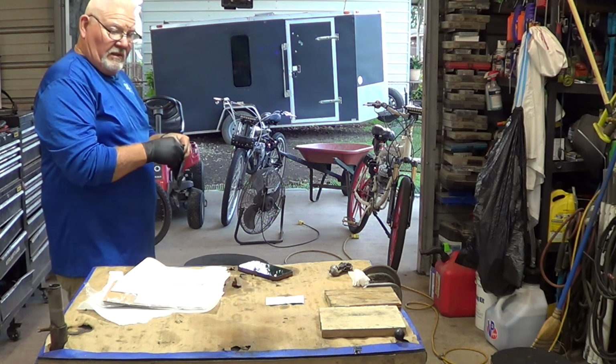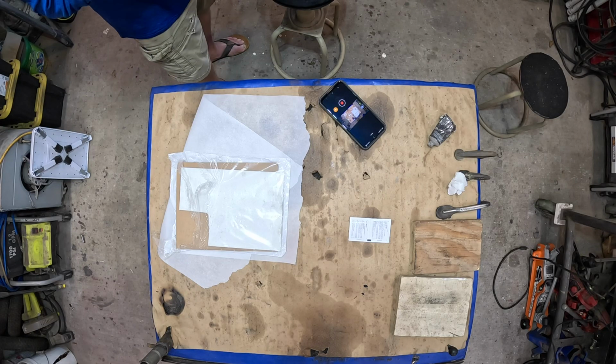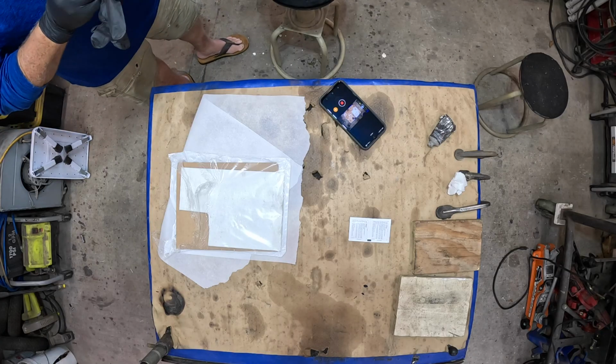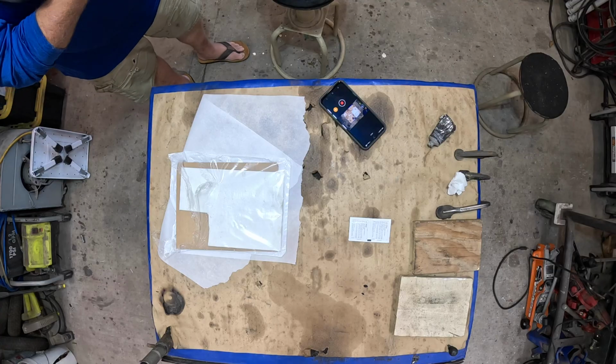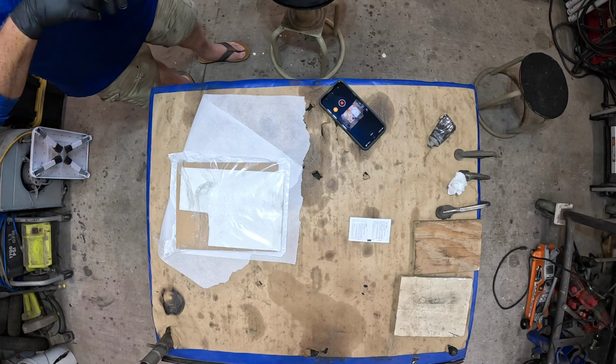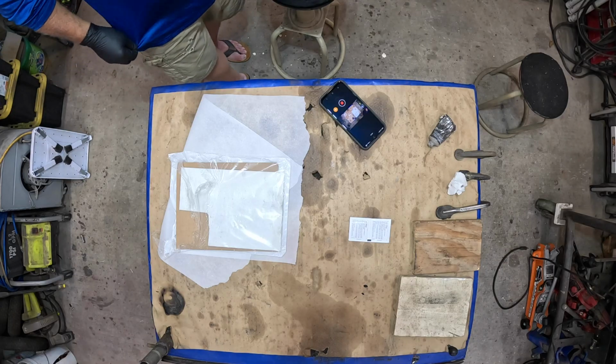Well, hey, ladies and gentlemen, I'm going to share a few tips and tricks I have, which are very few, but I think y'all might like this one. This is the one we're dealing with on exhaust.